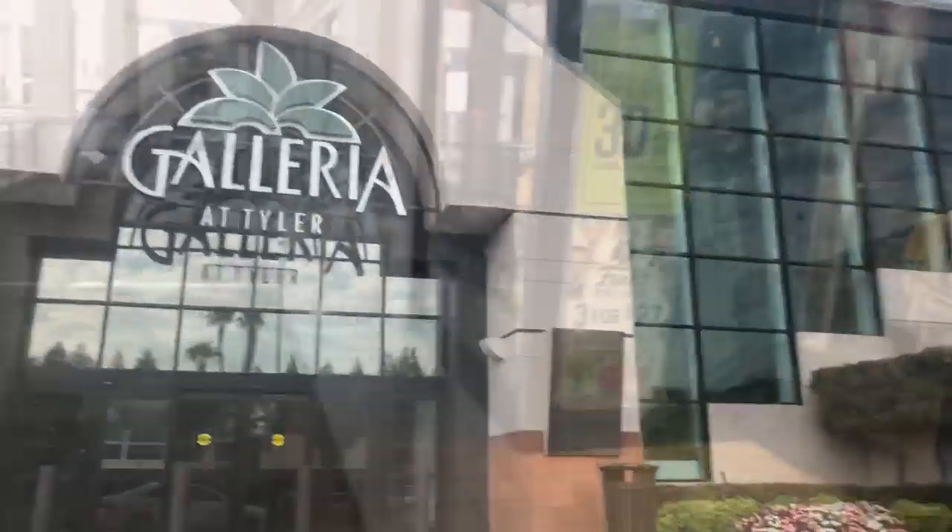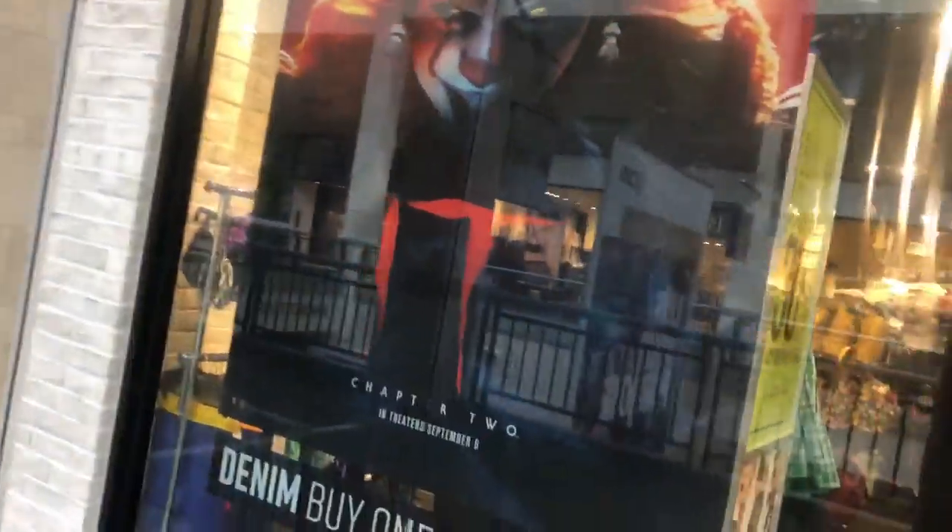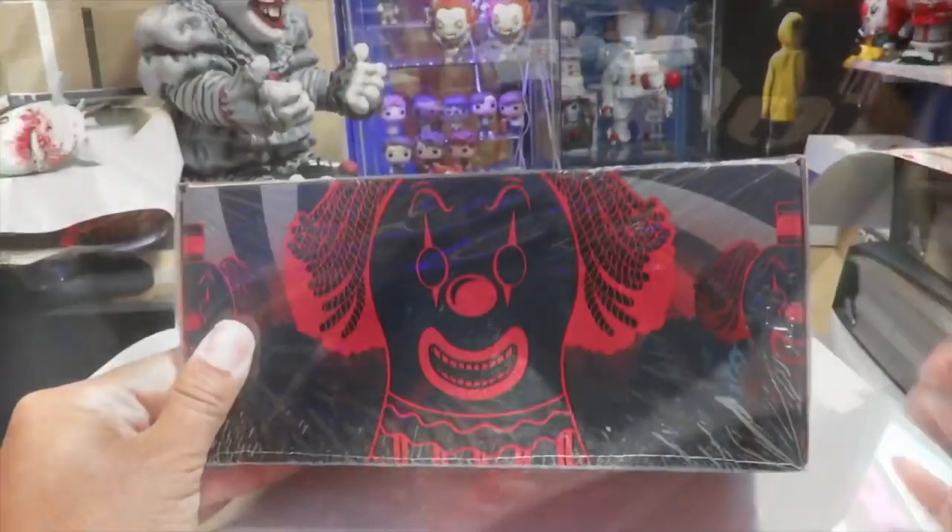Got my coffee, we are ready to get the day going. We are just arriving to the Galleria Mall, Tyler Mall — let's head in. In front of Hot Topic with about 10 minutes to spare, there's the IT sign. Somewhere inside are the boxes. All right, got it, let's go ahead and head home.